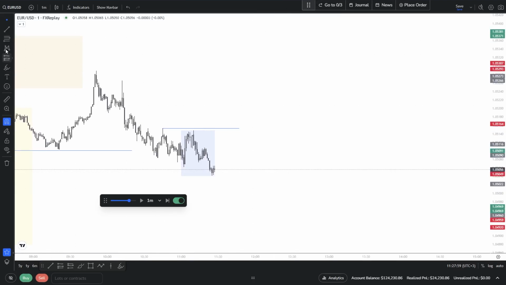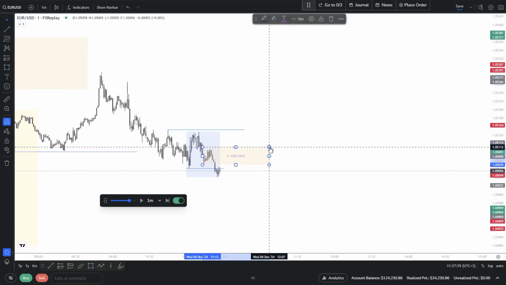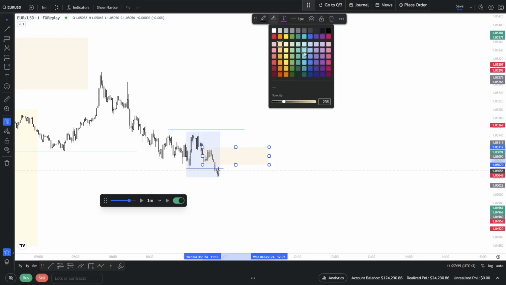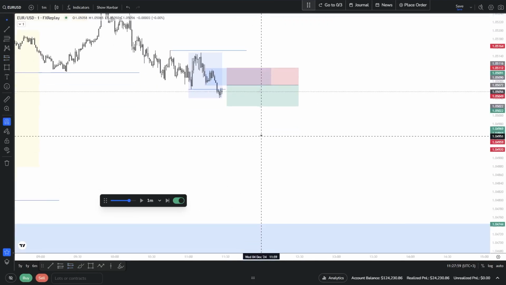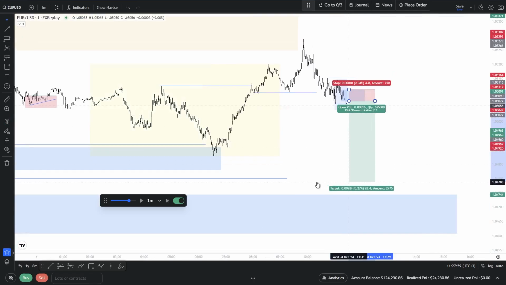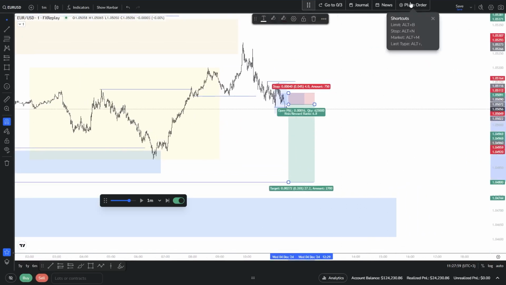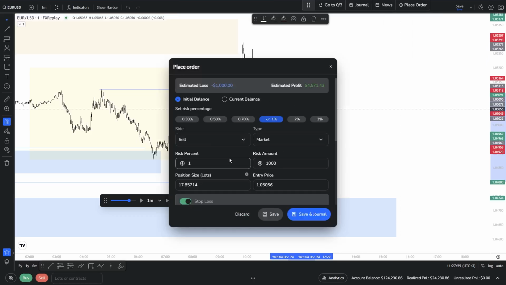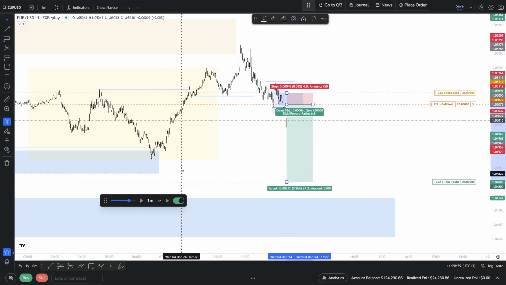There we go. We had a break of structure giving us a valid decisional zone, so I'll take my risk from right there. Stops above this one. Target 1 would be Asia session low. Target 2 would be this one, which is nice. 6.8 hour. Place order, market up, limit, and let's go.